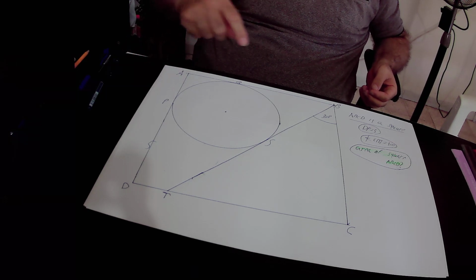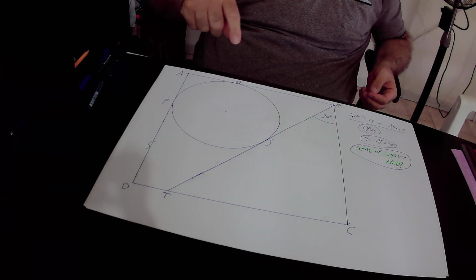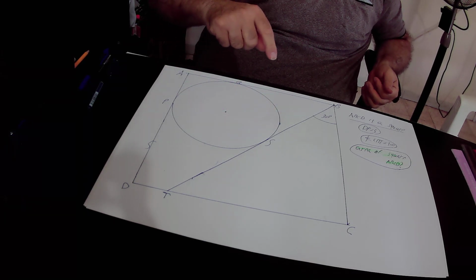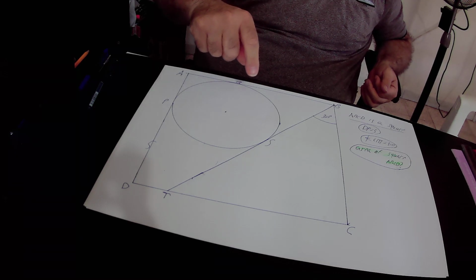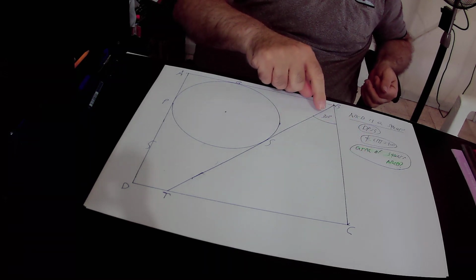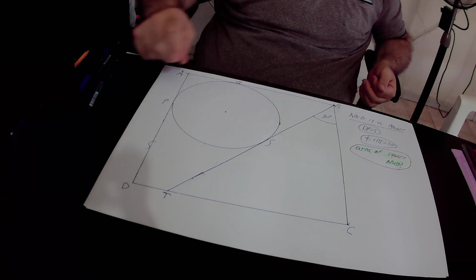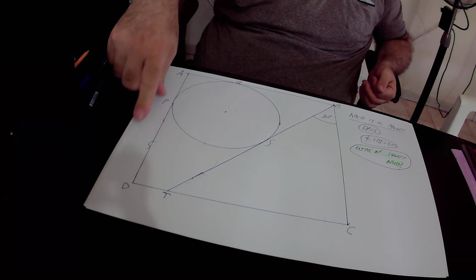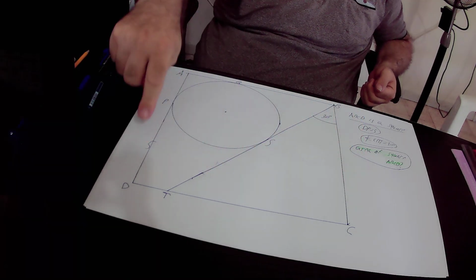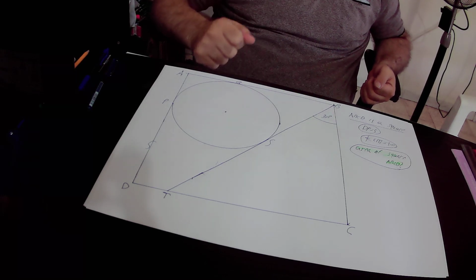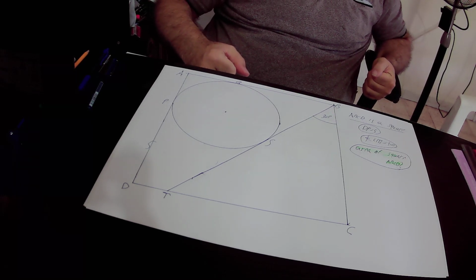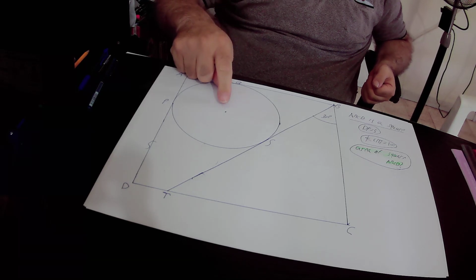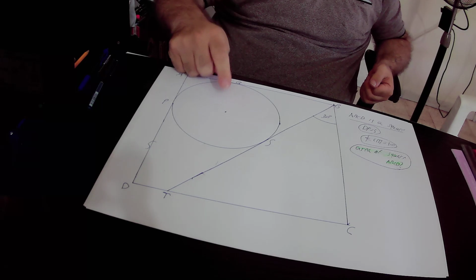In the drawing, we have a square ABCD. Inside the square, we have this circle, and we also know that angle CBT equals 30 degrees, line segment PD equals 5 units, and our mission is to find out the area of this square ABCD. Okay, so first of all, we'll define the center of this circle as point O.